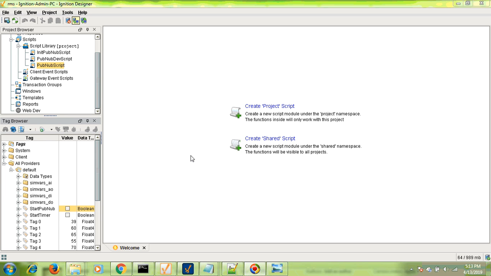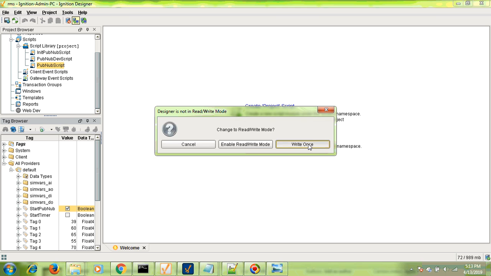So we will continue our tutorial on RM SCADA. Now, next step is to start the PubNub from ignition. For that, there are two flags, two tags, defined here. So you have to set the flag true by clicking this button.